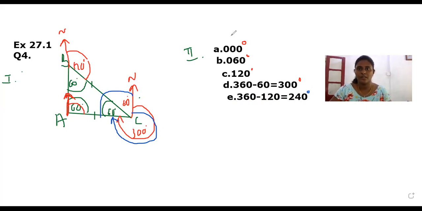Then F. I'll do it with black. The bearing of A from B. Now, bearing of A from B. So, from B, A is straight downwards, no? So, that is 180 degrees. Answer for F part is 180 degrees. I hope all of you have got your answers correct for these A to F.